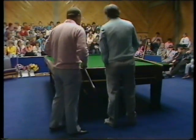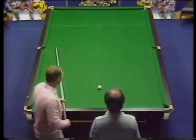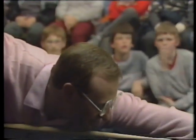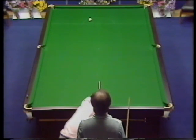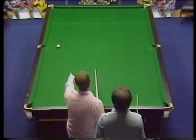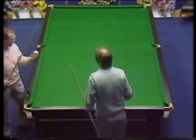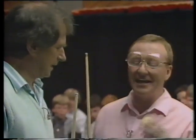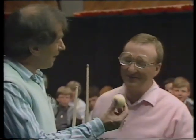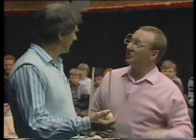The table's perfectly levelled, Johnny. I think you should have a go at this, Dennis, because it's harder than it looks. Have one more go - up and down the spot, let's see where this one goes. It's a banana shot! What Johnny's done there is he's put what we call a googly white on - it's slightly weighted on one side, and you can have an awful lot of fun with those. In the old days they played with ivory balls, and they actually used to run like that. In fact, you could only play so often with the old ivory balls, and then they had to be turned down again. So they got smaller? That's right.